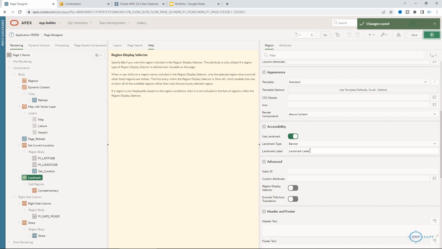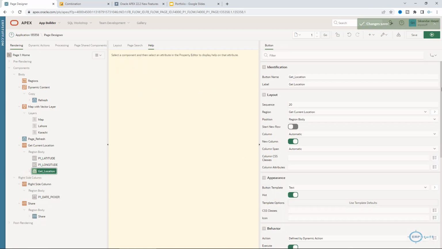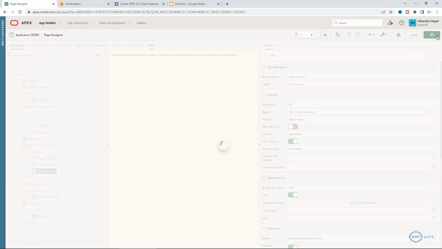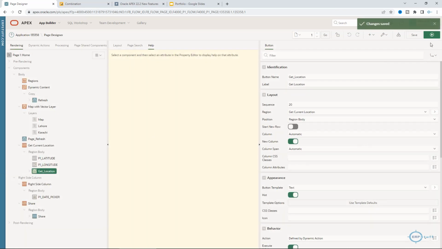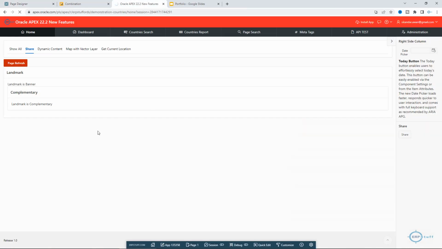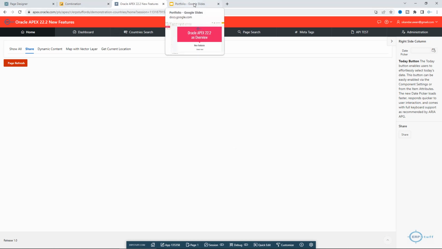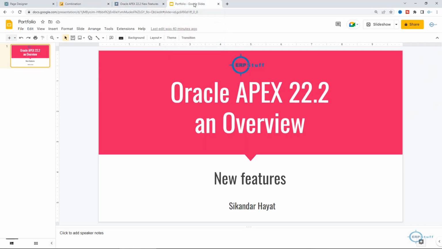Landmark, I'm just taking this, let me remove this landmark region. I don't want it because nothing is there on that. So if you see here now, this application you can use on this. I will share this link and credentials. So then you can try that, right? I think we have covered a lot for this.